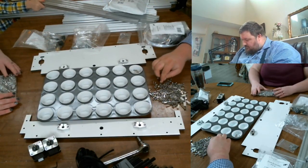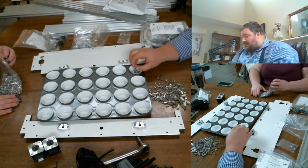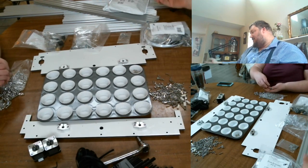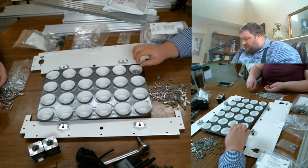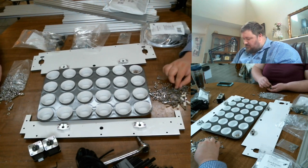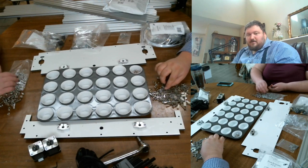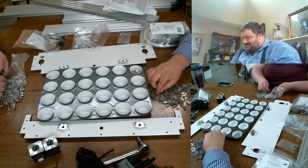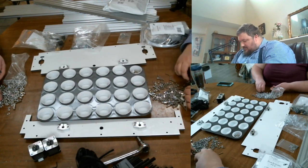How many different pieces am I supposed to have in this bag? It doesn't say. It said on the large bag how many pieces were in that bag, but inside are individual smaller bags, so I don't know. It looks like this bag contains three different parts, three different types of screws and bolts.